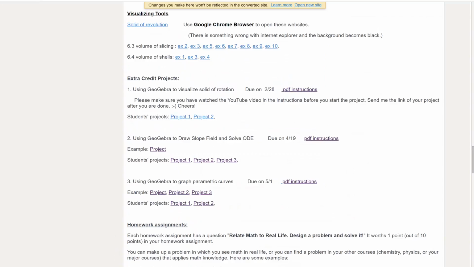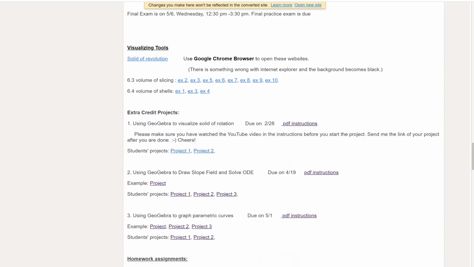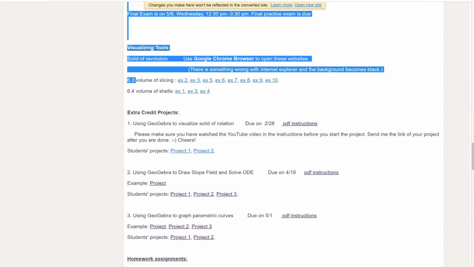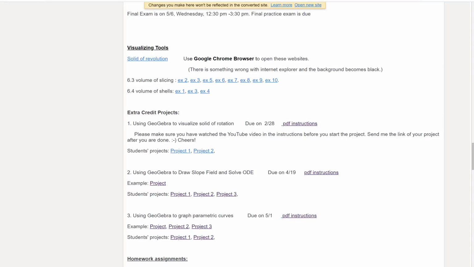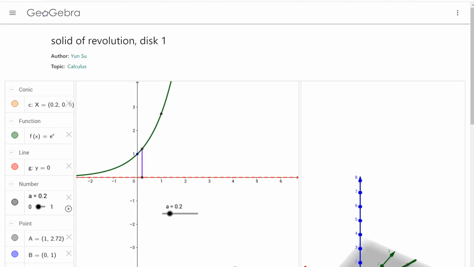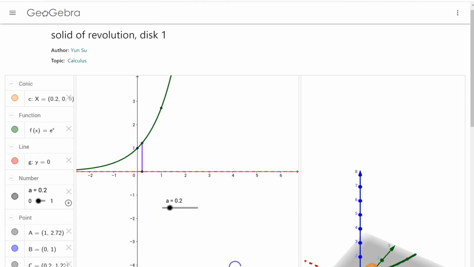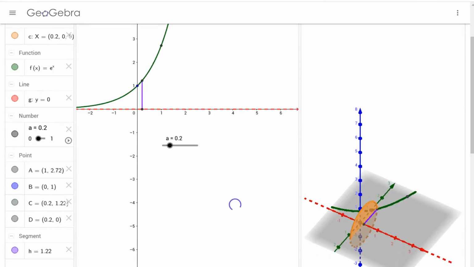I also have some examples here. So here we are in 6.3, right? For all the examples where I'm able to draw, I provide the picture for it. So let's see. Example 2, do you remember we have e to the x? So e to the x, when my line segment, this line segment represents our small rectangle.